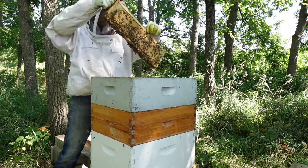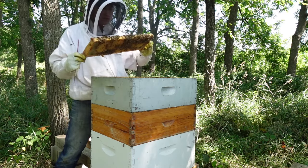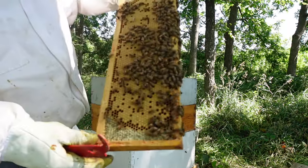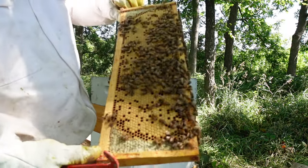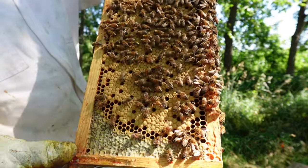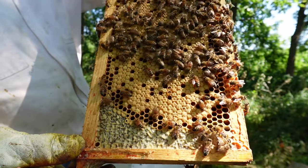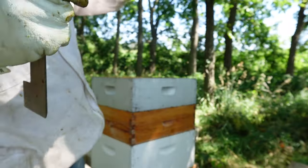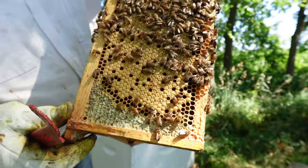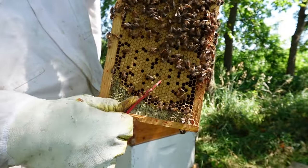Oh, mama. Yes, come on now, that is so awesome. Every time I see it, that's awesome. You can see hygienic behavior there too. Uncapping those cells. And then it kind of looks like these are being recapped right here, potentially.